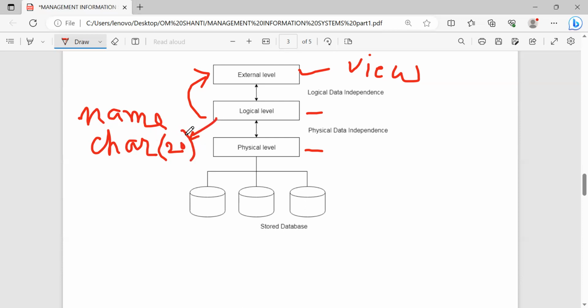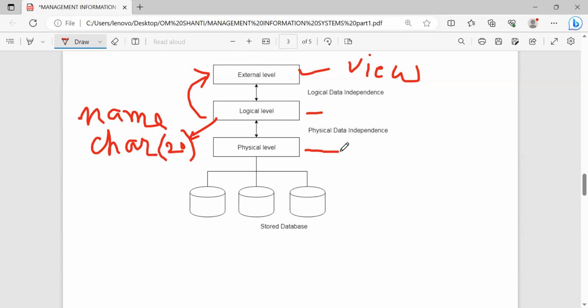This logical level change does not reflect on the external or view level where the user is seeing the form. So if you are making a change in logic, its effect does not reflect on the external level. This is called logical data independence.